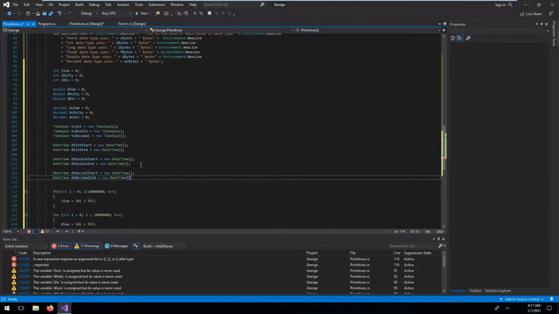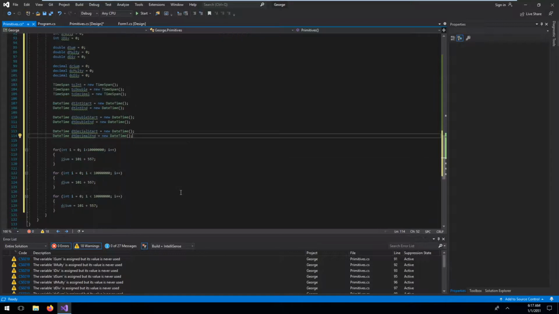We don't need to create separate ones for addition and the other operation because we'll pretty much reuse them.